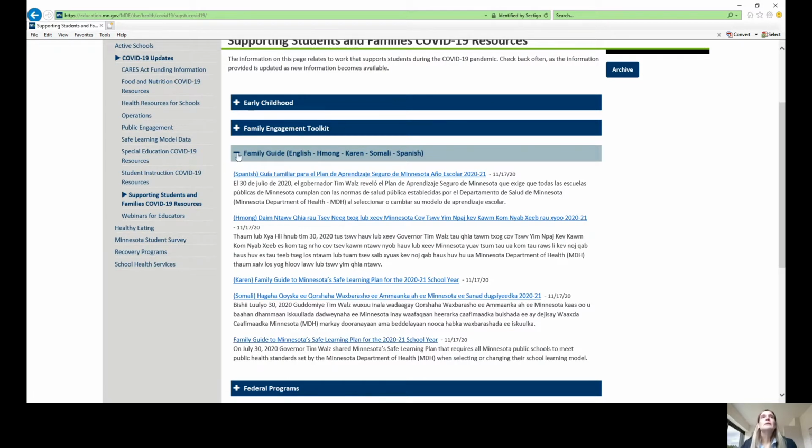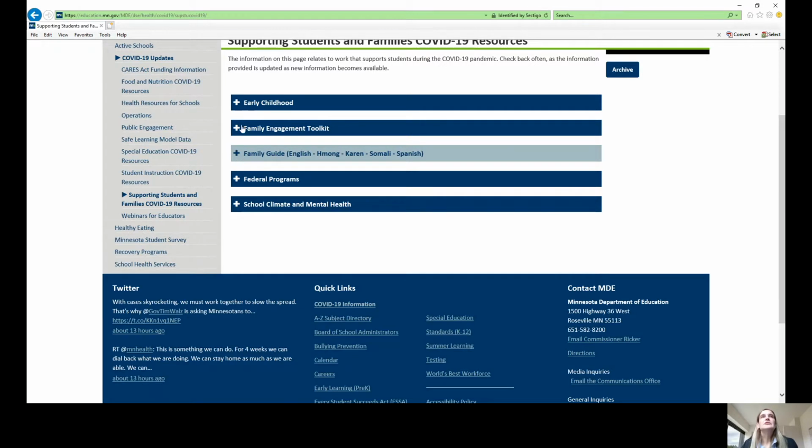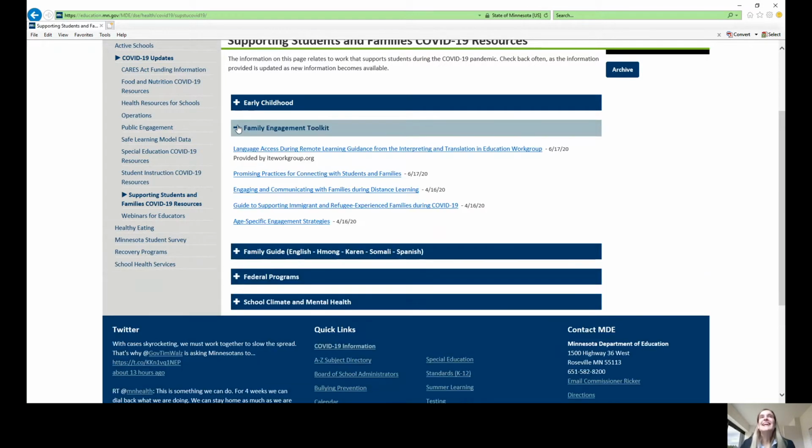Additionally, I'm going to make that smaller, is the Family Engagement Toolkit. And these are important documents that have been published around family engagement, including language access, promising practices for connecting with students and families, engaging and communicating with families during distance learning, and guide to supporting immigrant and refugee experienced families during COVID-19.